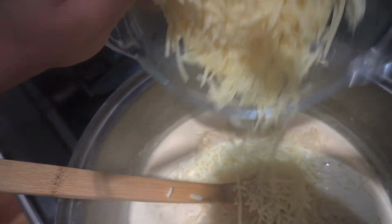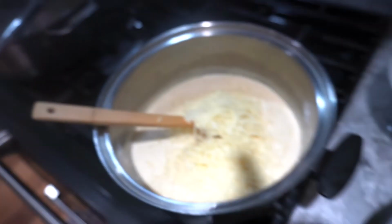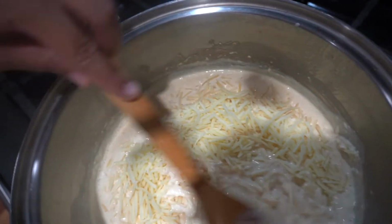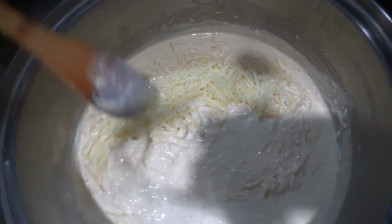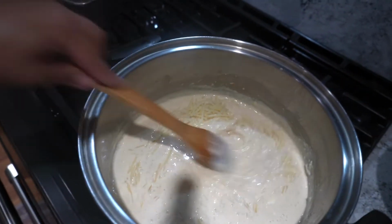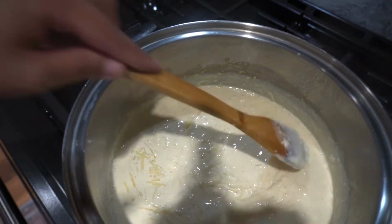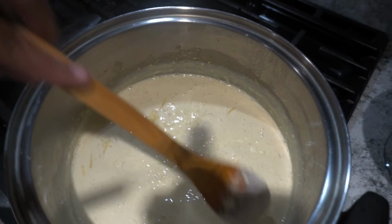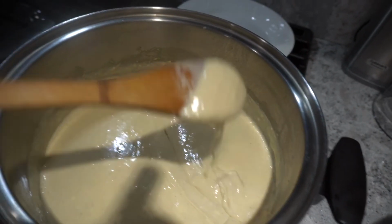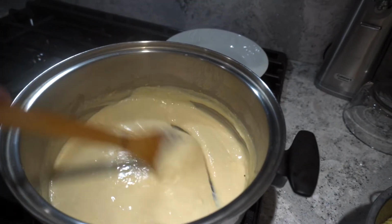We're gonna leave just a little bit like that for the end. And we're gonna keep mixing. And you see that nothing is bubbling or anything. That's how you wanna keep it. Everything gets all put together on a low to medium heat, and it all works really well. Okay, so now that it's a sauce and it's nice and thick, we're gonna start adding the macaroni.